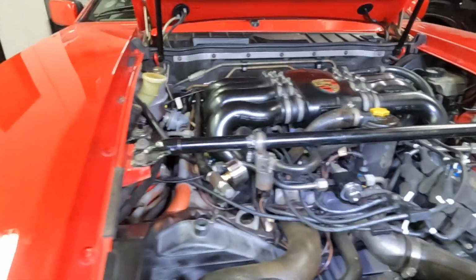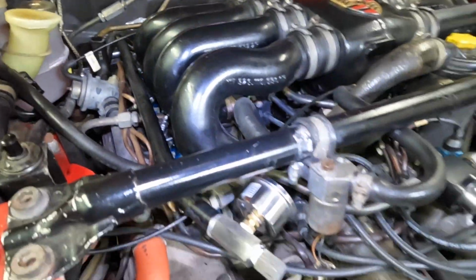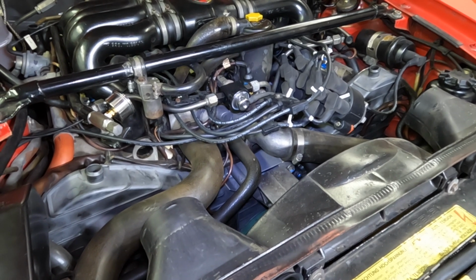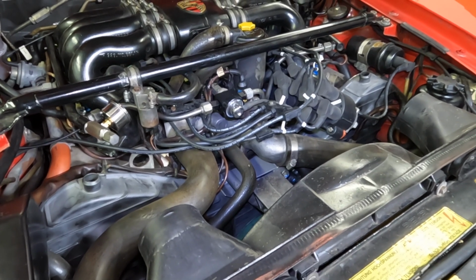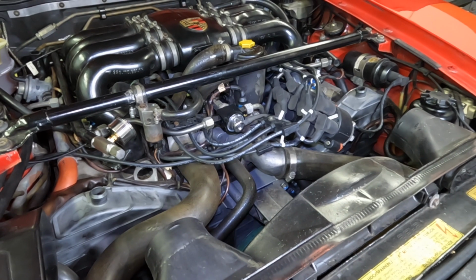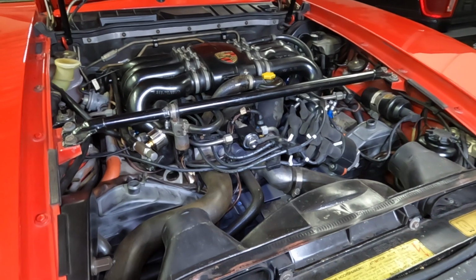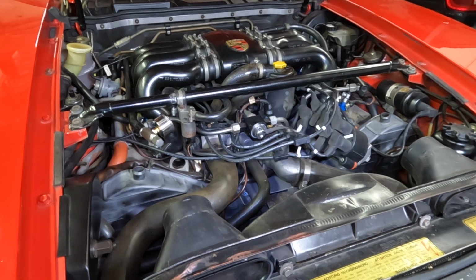So overall, I'm hoping this is sufficient. I was able to do this repair on the cheap. It only cost me approximately, I don't know, 20 bucks or so, just getting new O-rings and whatnot. I actually got the fuel injector rebuild kit from Amazon. Anyways, I say that now, but if there's a problem with this, then I'll regret it. I'm going to go ahead and start it up and see if there are any leaks, and then hopefully I'll be able to drive it.